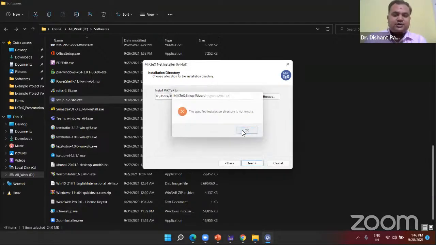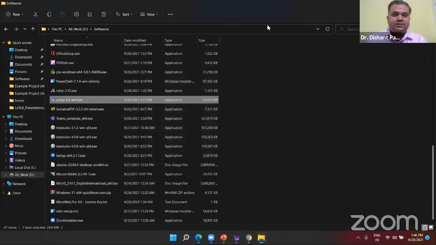Of course, this installation will also take some time, but once you finish, you will get a pop-up that the MiKTeX installation is completed, and then the second step is you need to go with TeXstudio. So why did I recommend TeXstudio 3.12 instead of the latest version 4? The reason is there are certain glitches in the application.